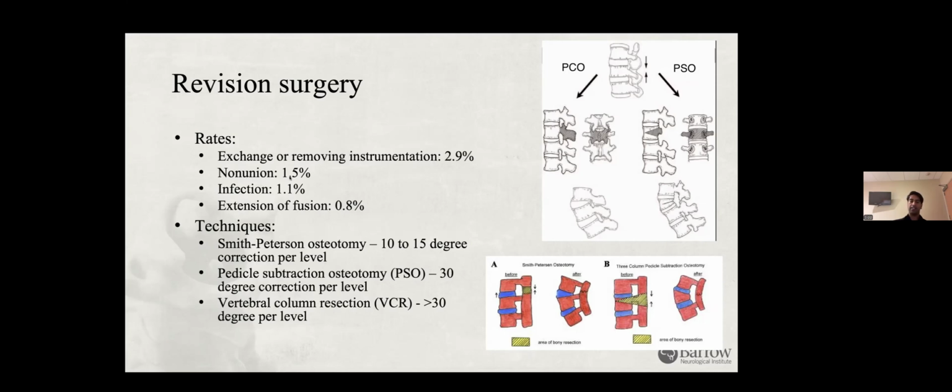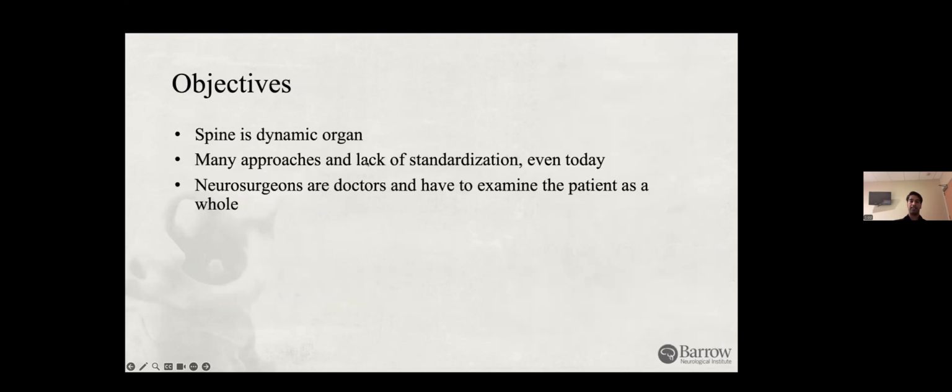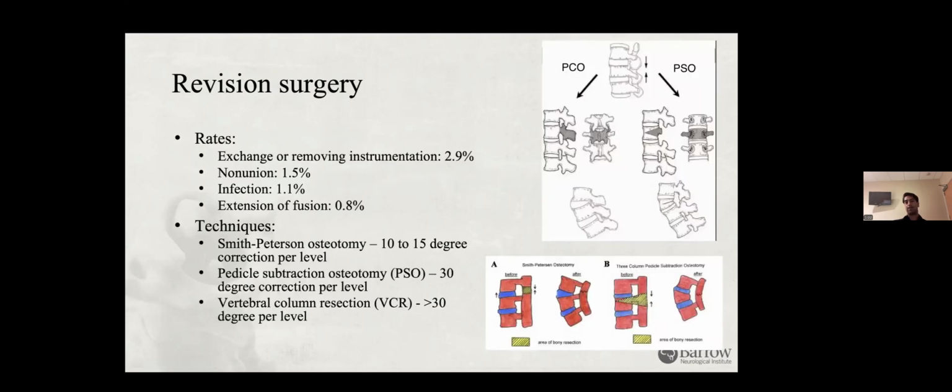surgery. This is just showing the audience that may not have been involved in a spinal surgery that how much bone we take out from a posterior approach can show us how much correction we get. So if you only take out the pedicles or the spinous process, you can get about 10 to 15 degrees of correction. But if you start to go further into the anterior vertebral body and take out more wedges, the level of correction can get larger and larger until you're doing a complete vertebral column resection and you're getting up to 30 degrees of lordosis. So anyway, just wanted to end on that note.